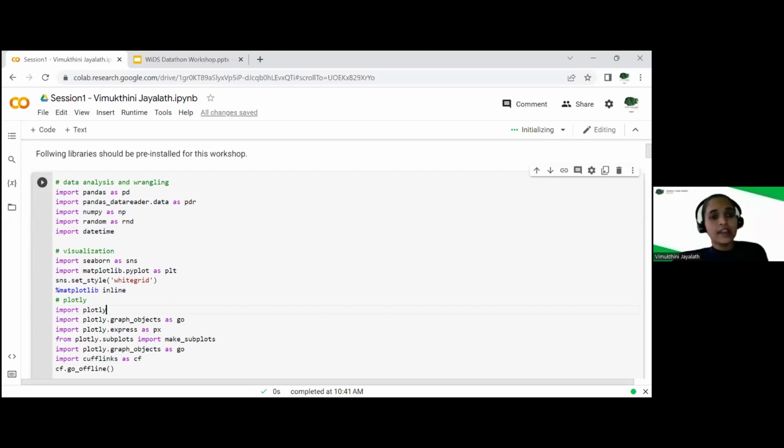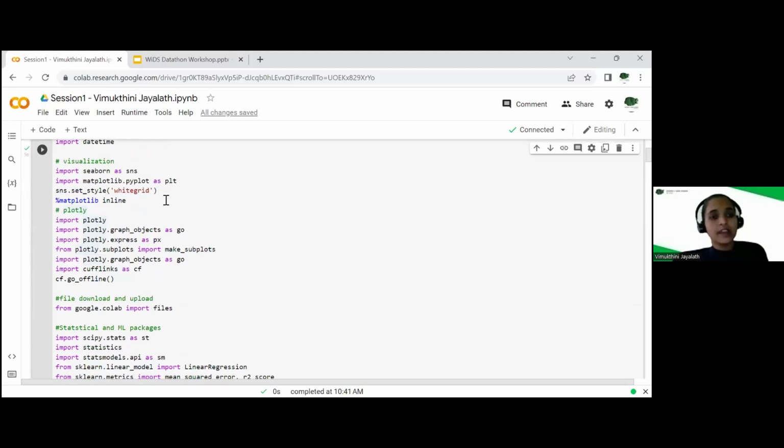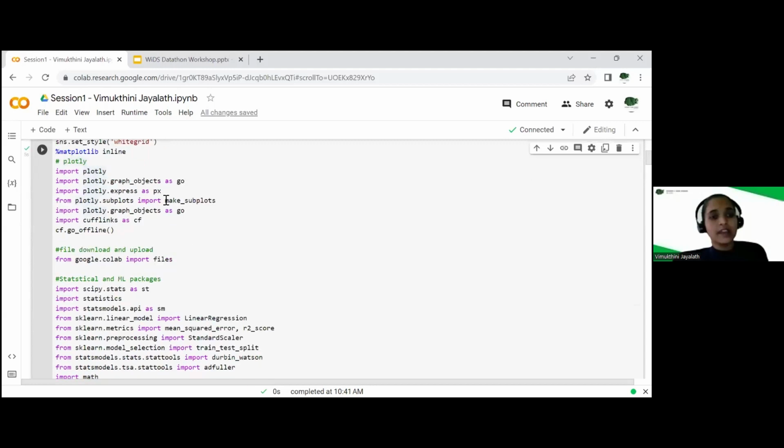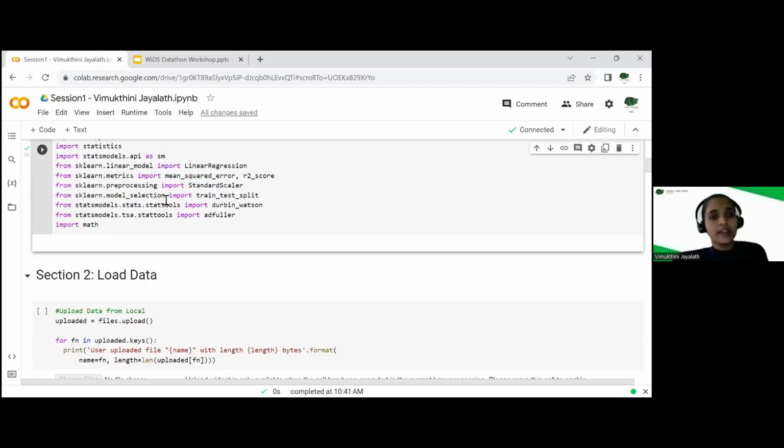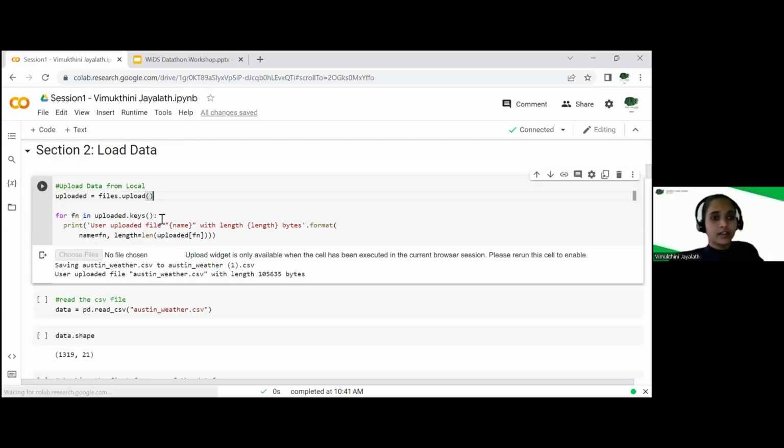So we're going to start with uploading the file. With uploaded equals files.upload, in terms of running your code in Visual Studio Code, it is also on your local computer, right? But here we have to upload it to the cloud in order to go with the analysis. So I'll just press Shift and Enter. And now we have to choose the file.